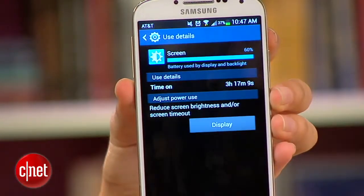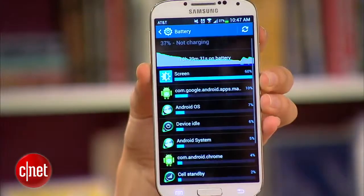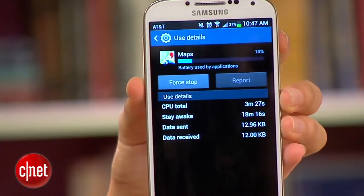The screen will always be the biggest hog and is affected by the brightness. But below that, you might find that an app is the culprit. Check back here every so often to see if there's a battery-sucking app running in the background.